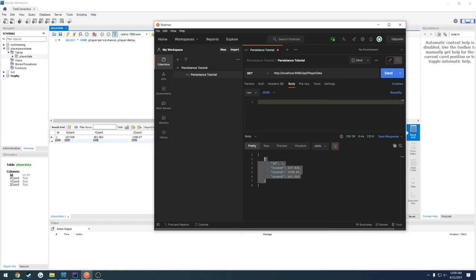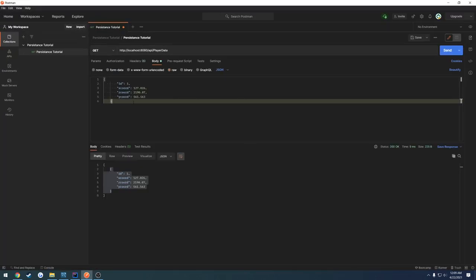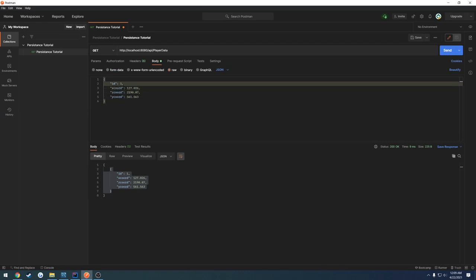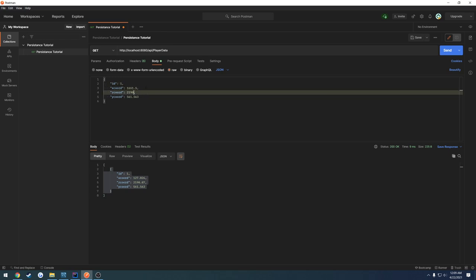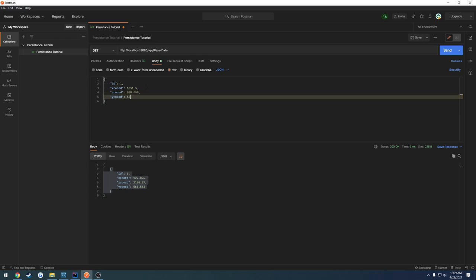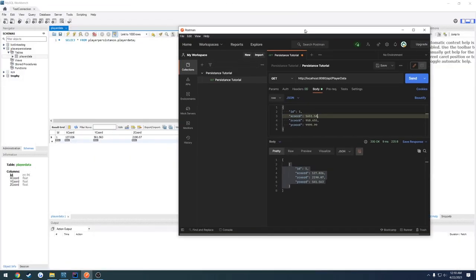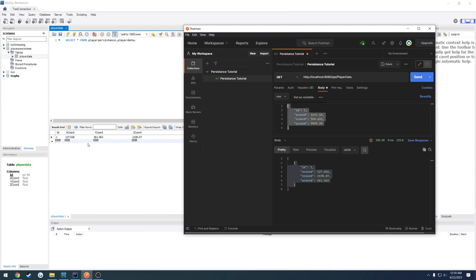So I'm going to copy this one object, paste it in our body, clean it up a little bit, and change something so we know it's different. We know we have a max of 6 characters, so that's where we're going to leave it. We want to be able to send this information to our web API, which is then going to take it and store it in our database.